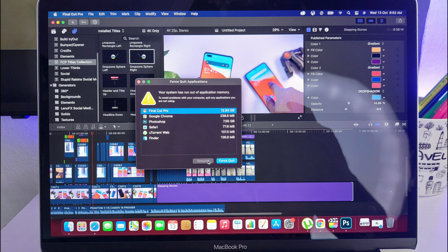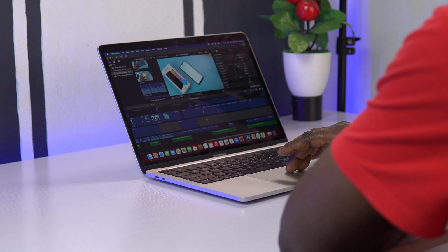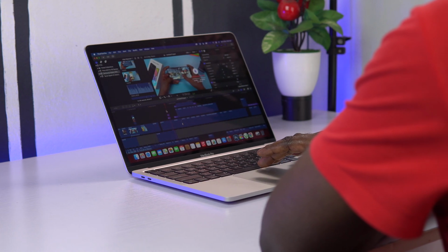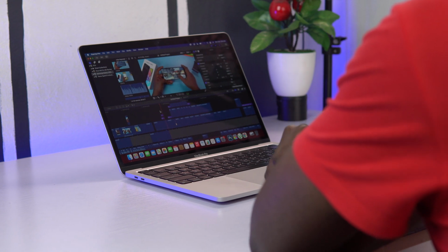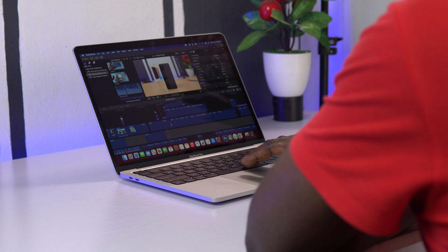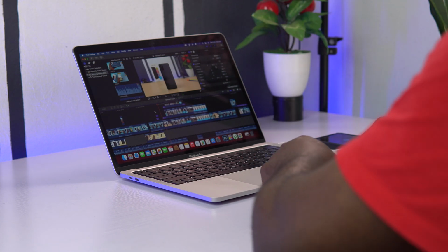And for my use case, the 8GB variant that I have here is not something that I'm so pleased with. In fact, I regret getting the 8GB variant. I would advise you not to buy the version with 8GB of RAM if you intend to use it for intensive tasks like 4K video editing or huge photo editing, because you are going to run out of memory most of the time, and the computer will freeze and reboot, and it can be so annoying. To be frank, I would advise you to buy the MacBook Air with M1 with 16 gigs of RAM instead of the MacBook Pro with 8 gigs of RAM.